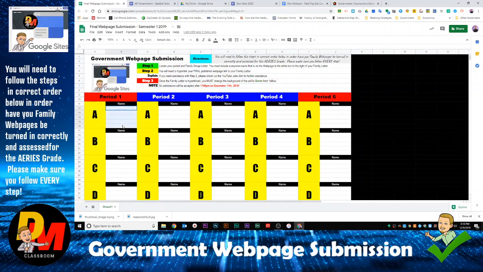I have given you 5 spots for each family. Most of us have 4, but a few of us do have 5. That's why I've given you 5. So you don't have to use them all if you don't have the family members there. But I do need you to write your full name, please. Whatever it comes out as in Aries, that's what it needs to be. It does say here that you need to hyperlink, okay? So you need to get your final web page site and come back over here and do that, okay?